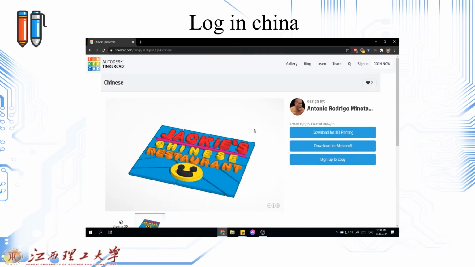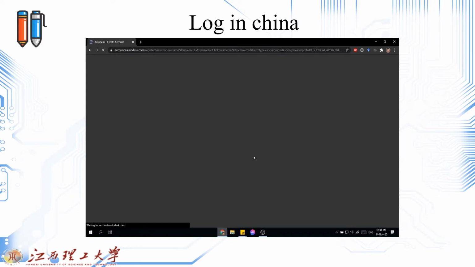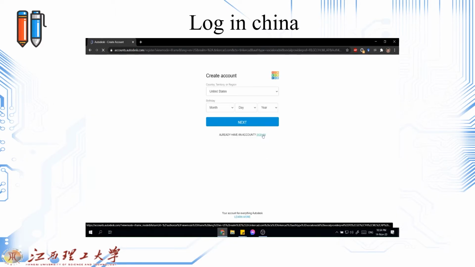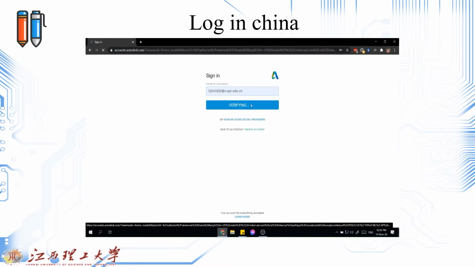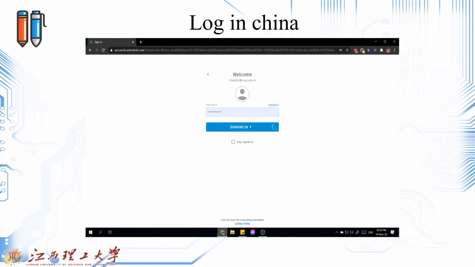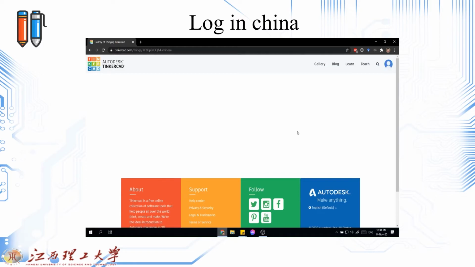By the way, suppose Roy now entered there, and it said that this is the Chinese version even for this software. Simply he entered there. For the student who doesn't have an account, they can add an account or sign in there, then sign in. Like this, and then enter.